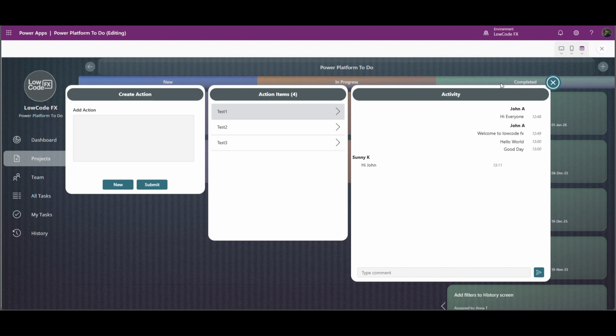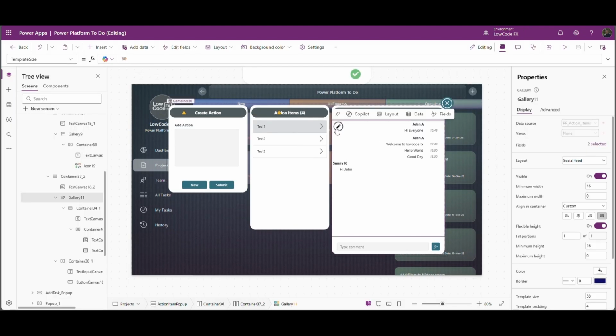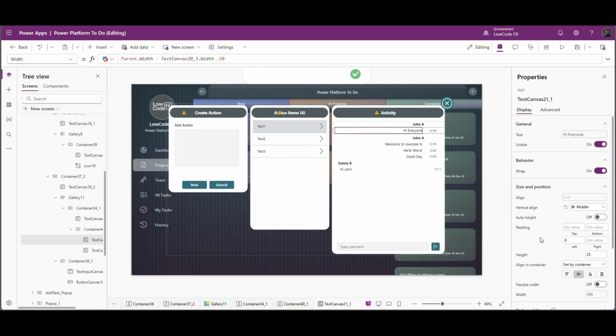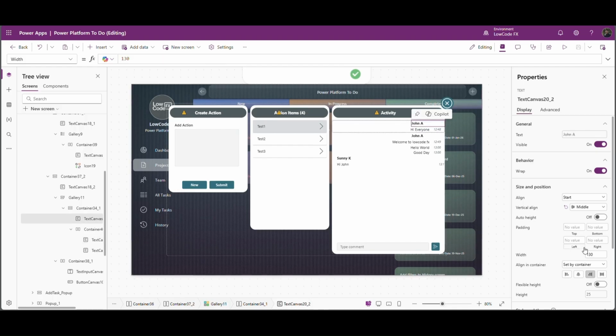Yeah, so let me just play with alignment again. To the left 20 maybe. This would be 0. Okay, my bad.